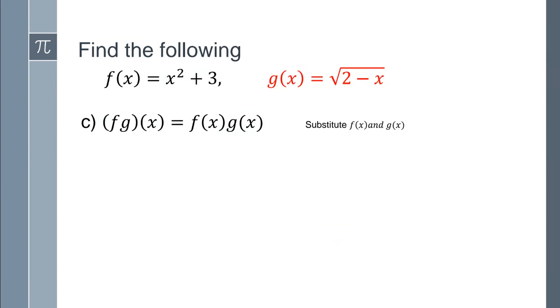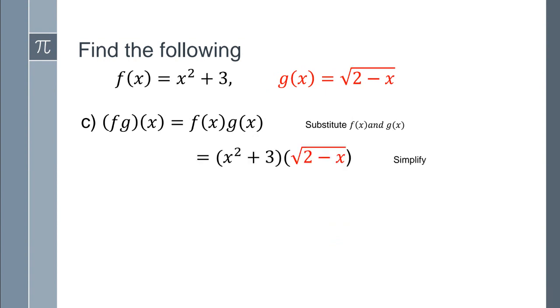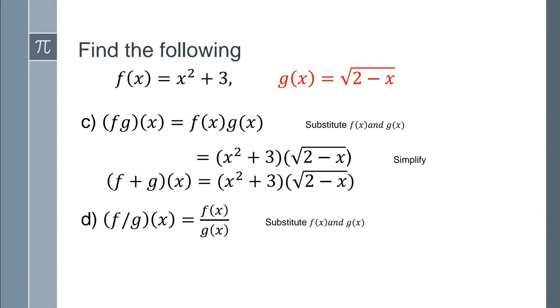All right, let's go ahead and do the product. Let's go ahead and rewrite by saying that what they want is f of x times g of x. We substitute what those are. So again, we need to distribute or do FOIL, right? The x squared has to be multiplied with the square root of 2 minus x, and then the 3 has to be multiplied with the square root of 2 minus x. So when I do that, actually, I can do that and separate it, but if you input it like this on the computer, it's going to accept it, okay?